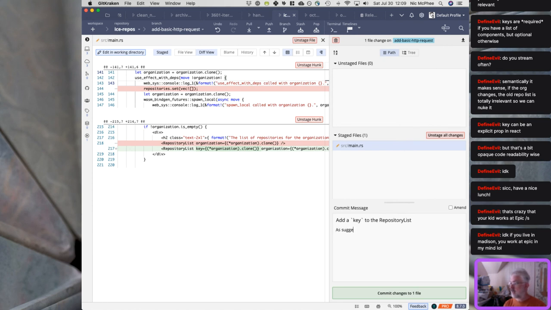As suggested by @defineevil, we added a key field to the repository list tag in the top level component.